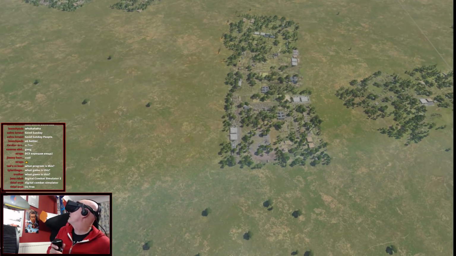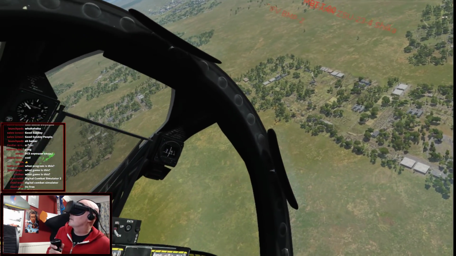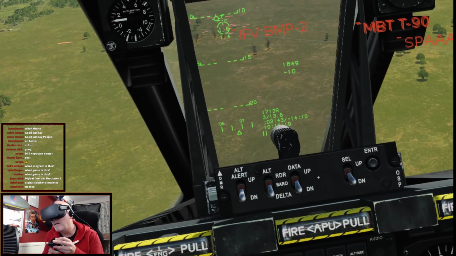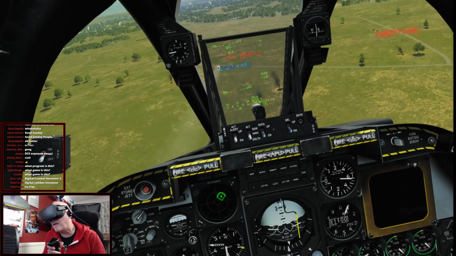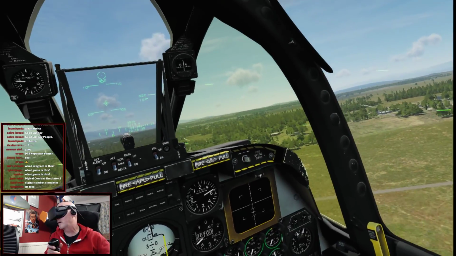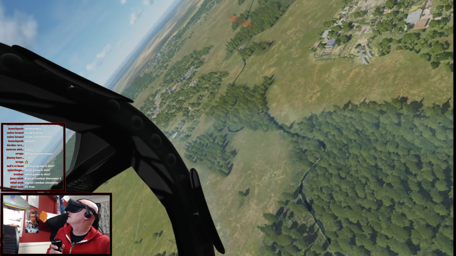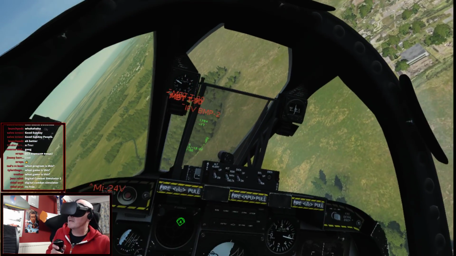Let's see if we can toast. Eagle. Throttling back as well. And firing. Altitude. That's a kill. He's history. I'm bringing my aiming reticule down again. So we've got a couple on the tree line. Going to take out this guy.